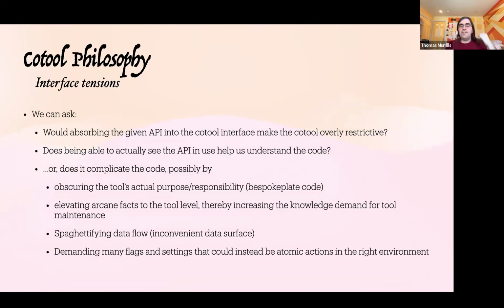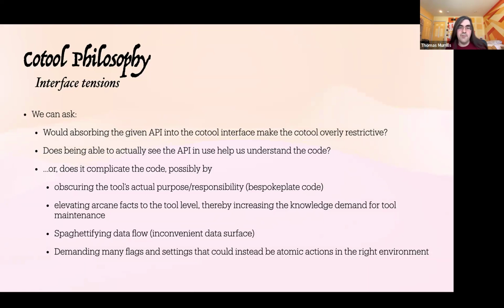It also might demand many flags and settings that could instead be atomic distributed actions in the right environment. So for example, when you run a syntax linter, you run it in this computational environment called CommandM, and that has loads of interfaces that let you just access different things.